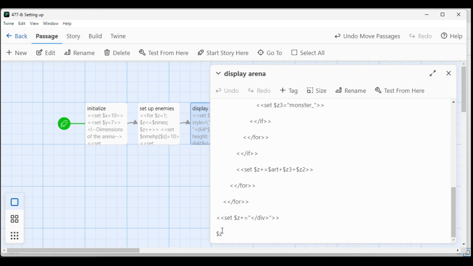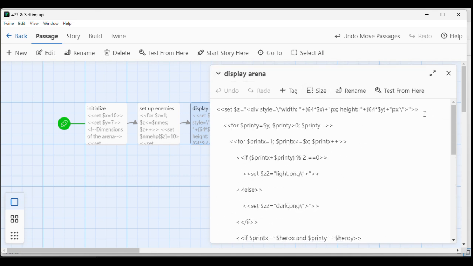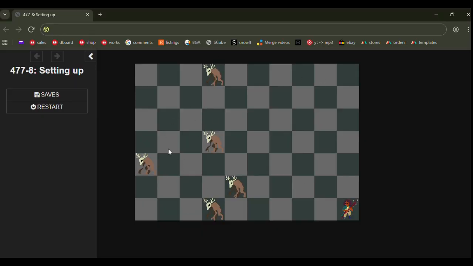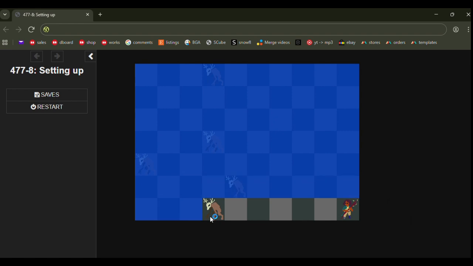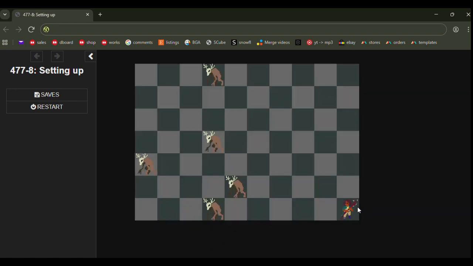At the end, we print out all this code and it displays all the pictures. And because we've specified that this div has to have a width of exactly 64 pixels times the width of the arena in squares, and similar for the height, there's no room for gaps, and we get everything printed out the way we want it, which is without any gaps, as if it was a continuous picture. But you can see if you try to select it, that you can select individual pictures. So it's not printing one big picture. This is a bunch of small pictures, but they don't have any gaps. So we've printed out our arena.